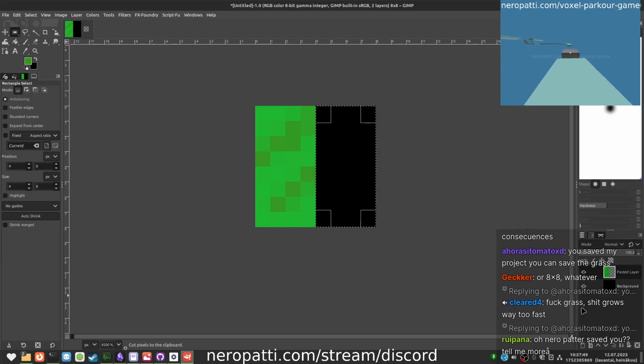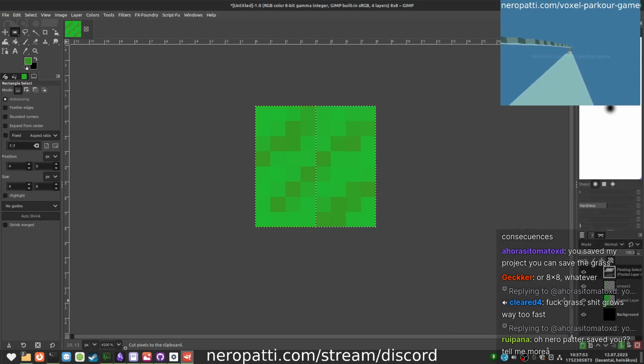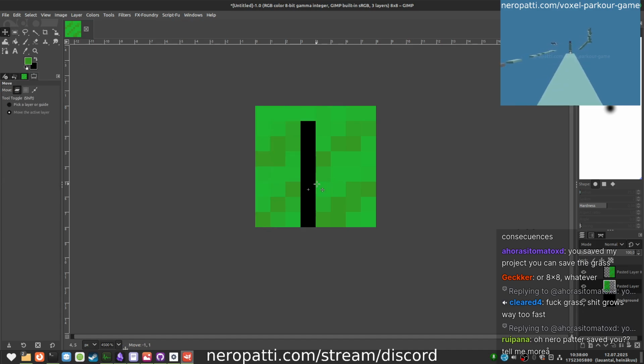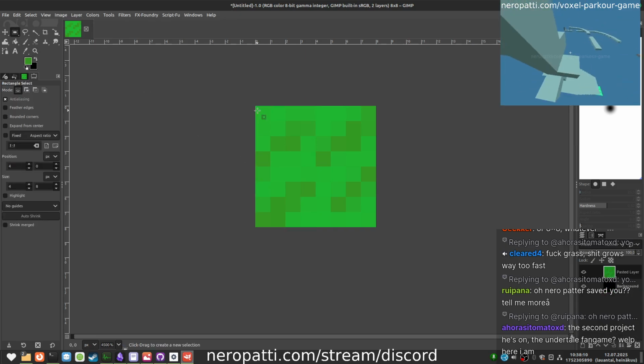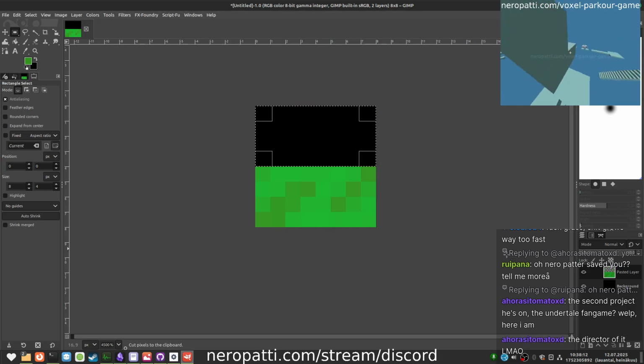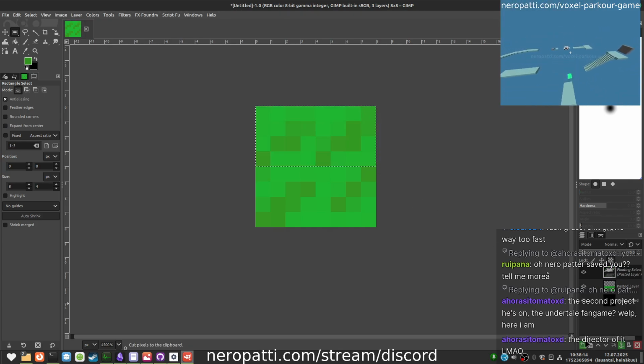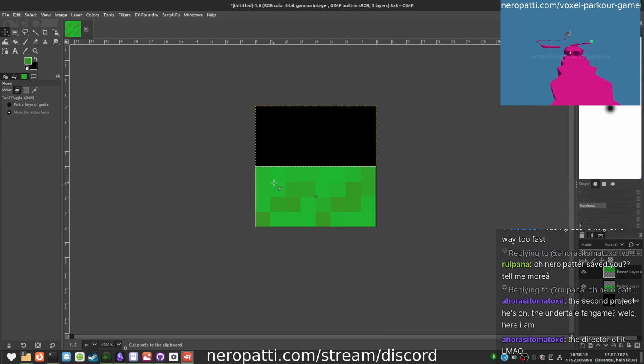Take this side, paste it here, and we switch these around. Then we do the same vertically. Good old trick to get the seam visible.